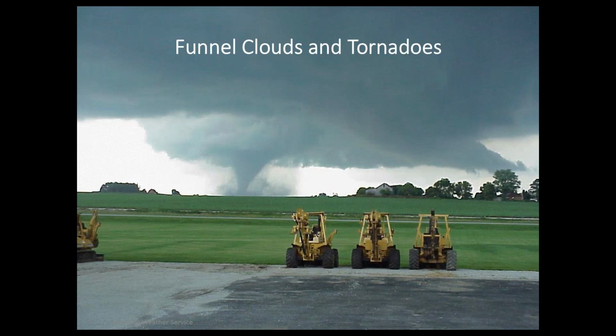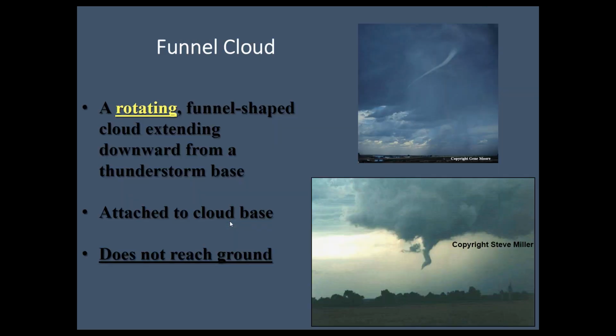Let's talk a little bit about funnel clouds and tornadoes. I'll highlight two things in this image that are really interesting. One of them being, obviously, you've got a tornado in this case because you've got debris. You can clearly see your tornado there. Sometimes you get these tails, they call tails or beaver tails, that slope up into the storm. It's another indication that you're getting a lot of inflow into the storm.